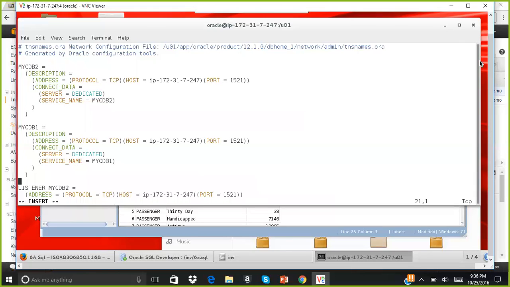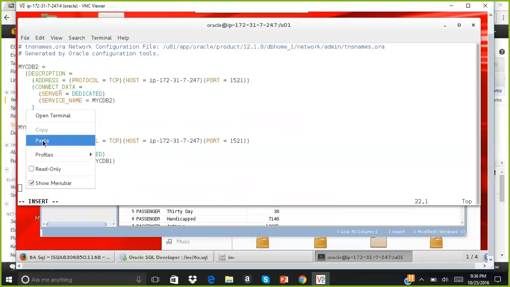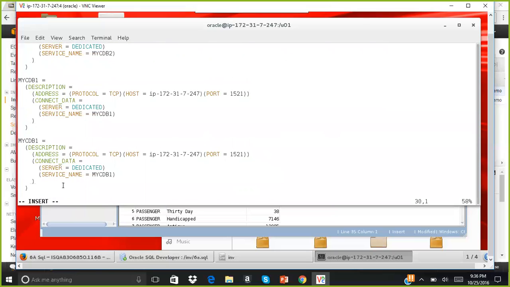So if you just arrow up one line, yep, and then hit, oh, now go right down, yep. Now hit enter twice, and then arrow up once, and then paste. There you go.